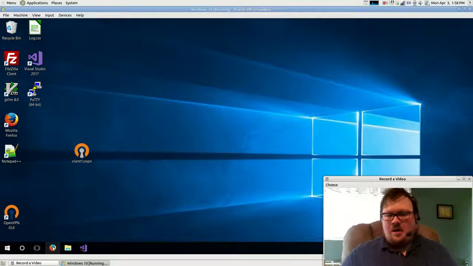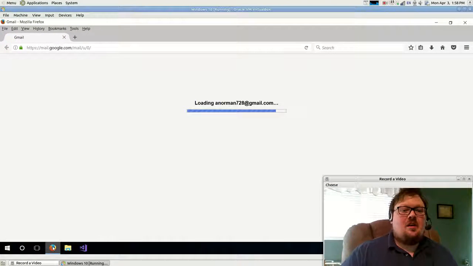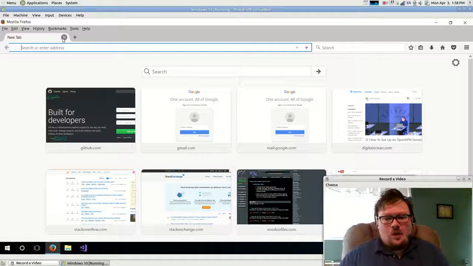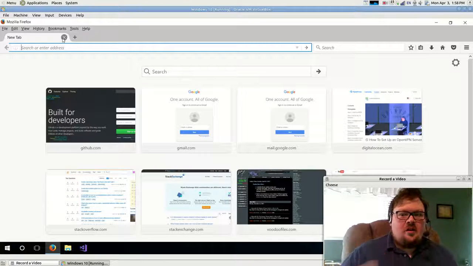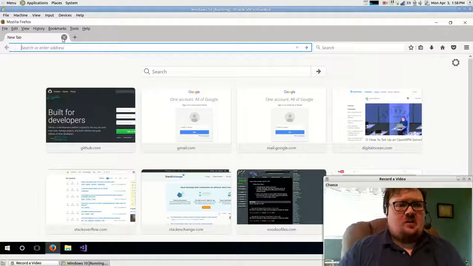And so how can I test this? How can I be sure that it's working as expected? Very, very easily, in fact. How do I make sure that, okay, I've done all this, but it's invisible? How do I know that the VPN is actually doing something? It's not just sitting in that box and doing nothing.